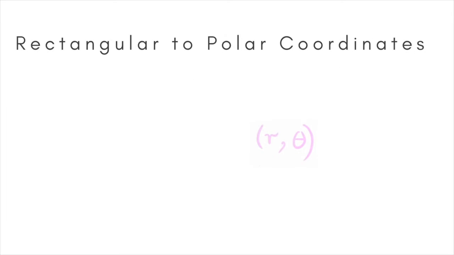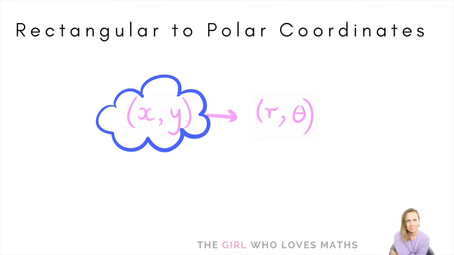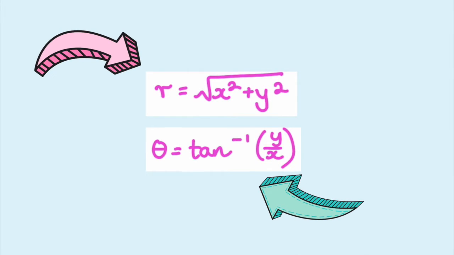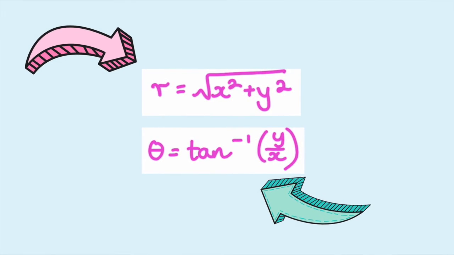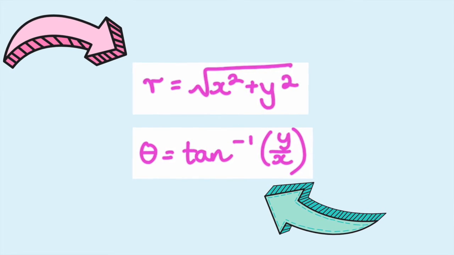In this lesson, I will teach you how to convert rectangular coordinates to polar coordinates. Recall that the polar coordinate system uses r and theta to plot, whilst the rectangular or Cartesian system uses x and y. Before we jump into an example, here are the following formulae we're going to be working with when we're converting our xy pair into polar coordinates r theta.